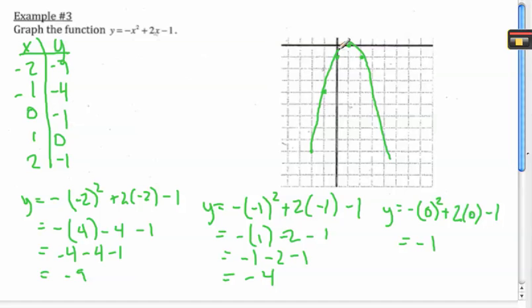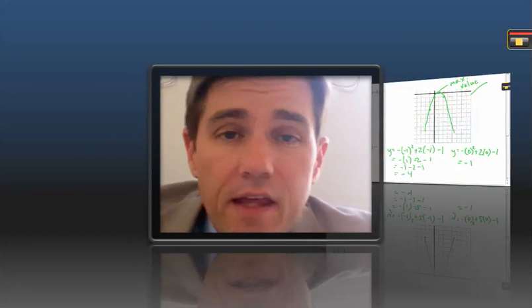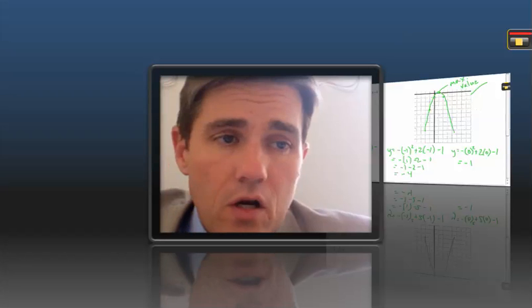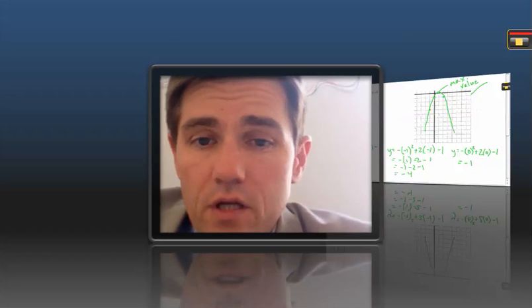Alright, not bad, Mr. C. Of course, this one is a maximum value, right? Because this parabola turns down. Alright, well done, guys. Plotted those points, looking good. I think we're all ready. I think that makes things pretty clear to you. This next example is just going to talk about maximum and minimum values, and that's pretty easy.